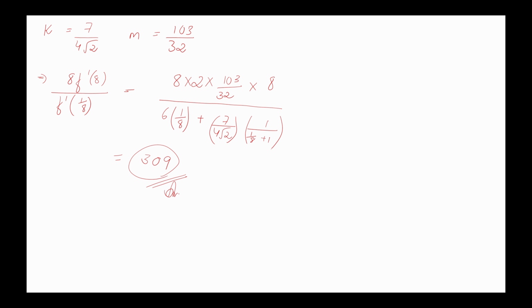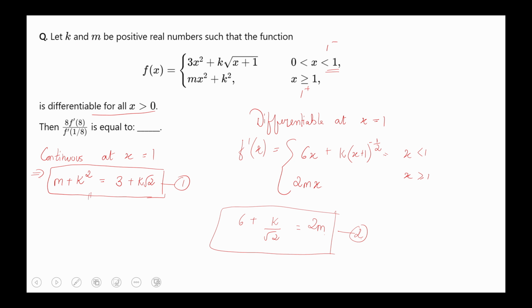So keep this thing in mind, how you are to solve questions of differentiability. You can simply differentiate the function and then check for the limits and the value of that function at that limit. If it comes out to be same, it is going to be differentiable as well as continuous at that point. So this is how you solve this type of questions.